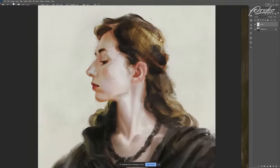So right now, I'm just blocking these big shapes and trying to make them interesting. And one way to make shapes interesting is simply to make them different. Don't want shapes that are too similar in size, orientation. Just want a nice, pleasing variety going on.